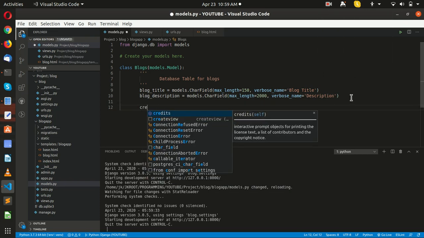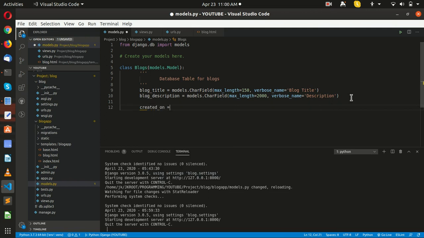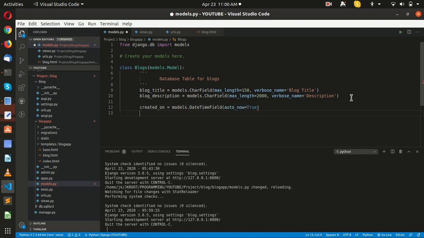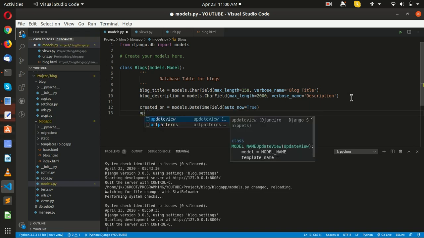But we are going to create a date and time field, created on. Okay, so models.DateTimeField auto_now is true, and updated. Guys, it's on you if you want to specify the time and date on which the person is going to register their blog, and the time and date on which they are going to update this.